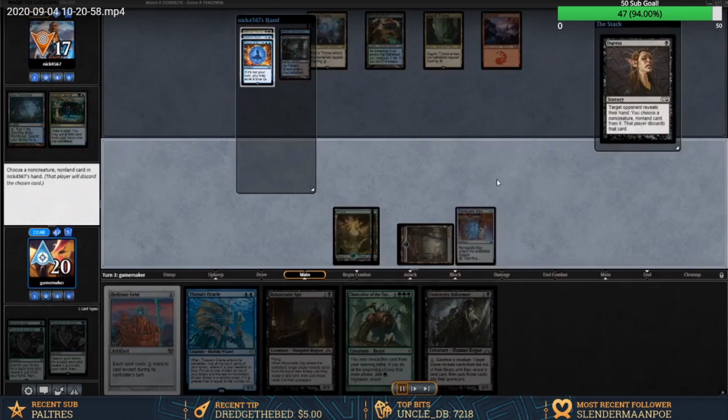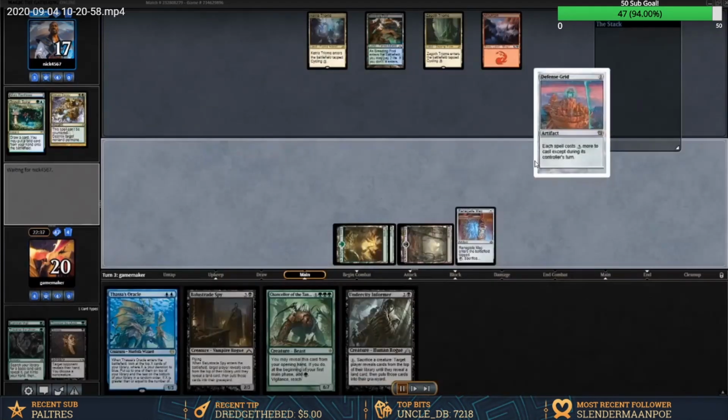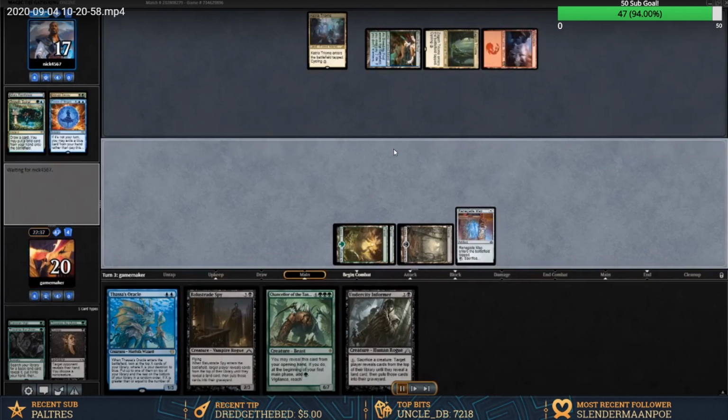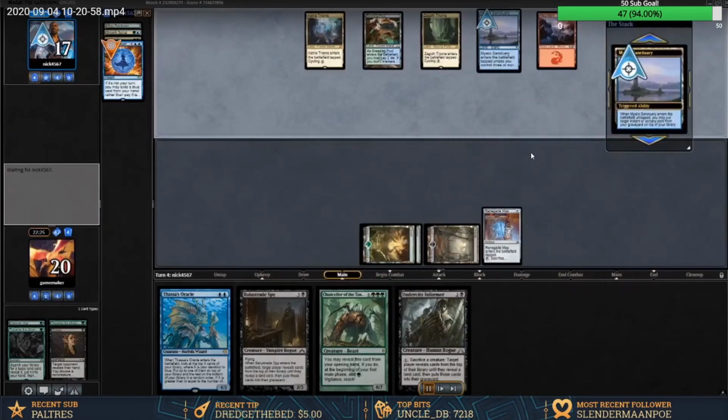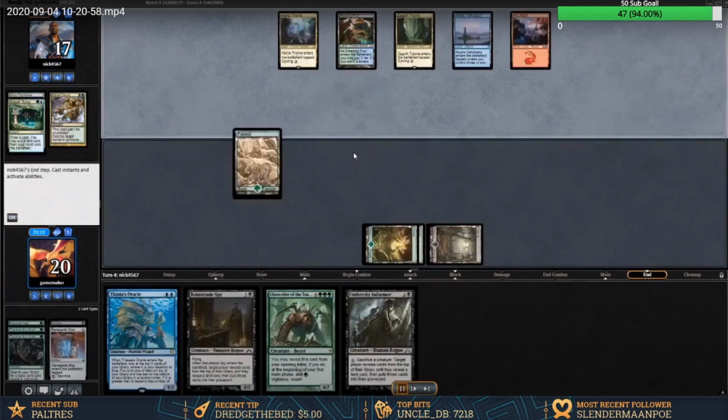About. I had it in my head that they were tapped out, so I could take the Abrupt Decay, and they would have to Force my Defense Grid, and they would have to pitch a second card. Turns out they have mana up, and I should have taken the Force, and then they would have had to Abrupt Decay on their turn. And they have a Mystic Sanctuary anyways, obviously. But that's not that big of a deal.